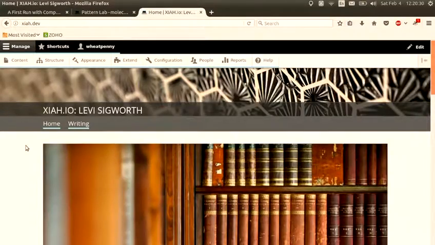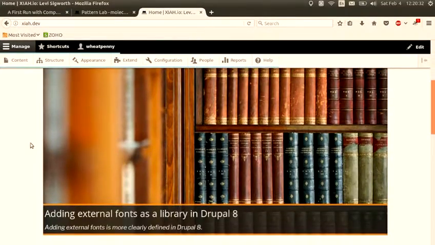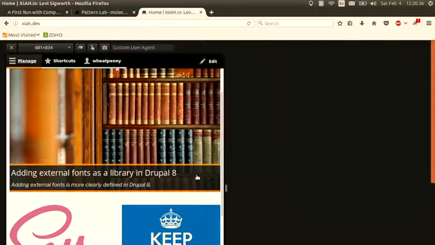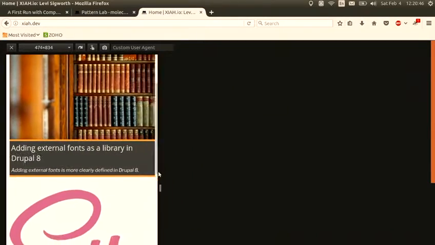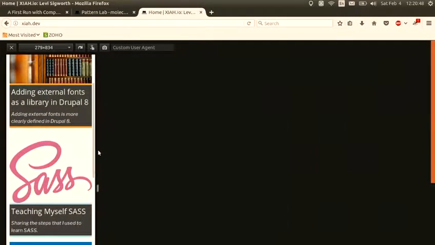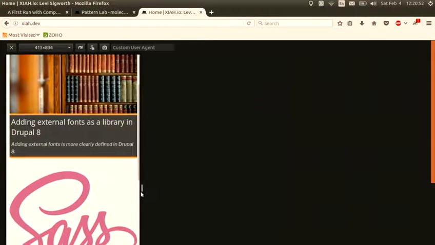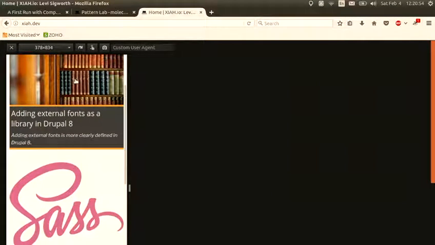So if we take a look at the hero, this is the final one. And I make this small. The designer originally wanted this to be a little bit transparent and on top of the image. If you notice, if we make this really, really small, what's going to happen at this kind of a resolution? It goes below the image. Right, it goes below the image. If it didn't, it would be on top and we wouldn't see any of the image.